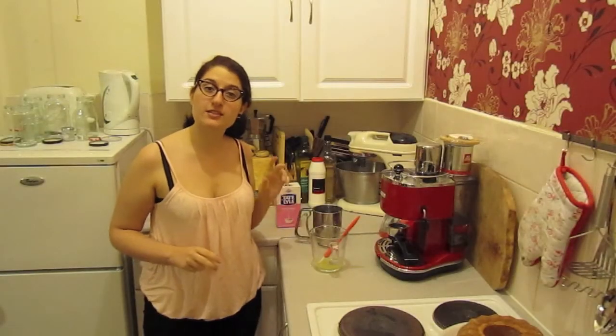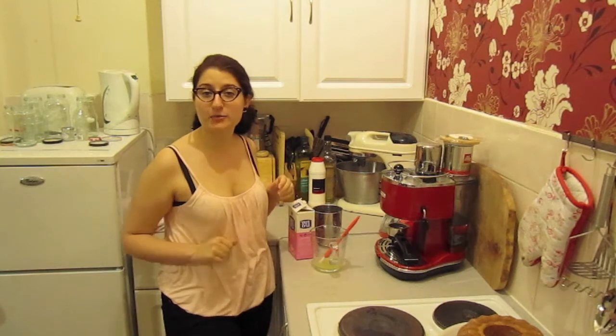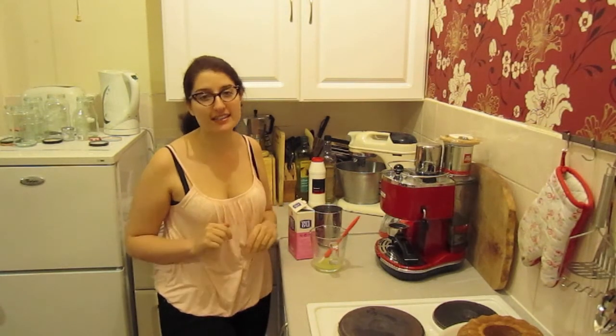Our next step is to sift some icing sugar into it and then mix well. If you feel like the lemon juice is too strong for you, you can always add half water to it as well. There you go. This is how you make your very own sweet roll. And now you just have to be careful that nobody steals it.